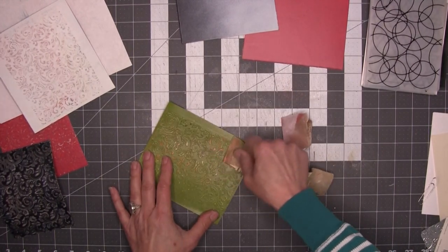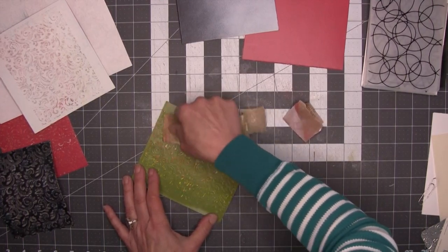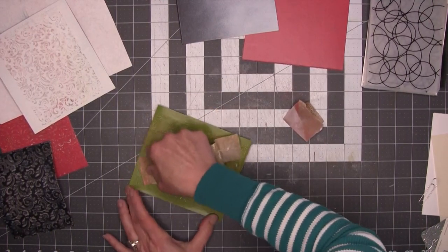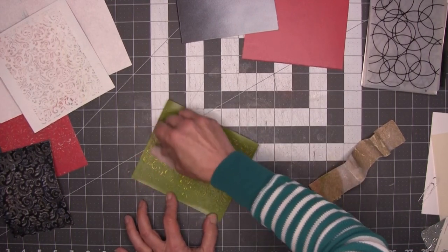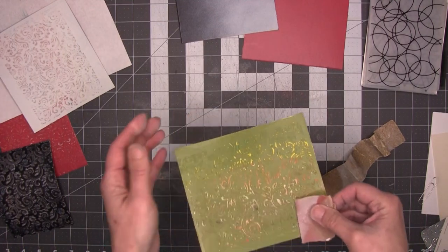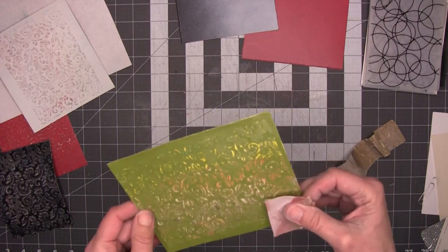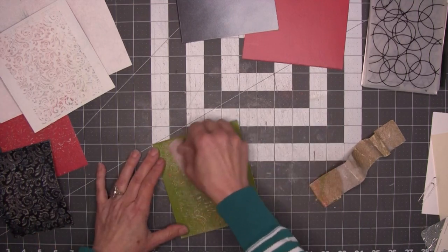And I can get it down to cardboard if I keep going. But if I just lightly, let's try it with the lighter. So you can really see here the difference in the colors coming up. It's much nicer for me, for what I'm going for.